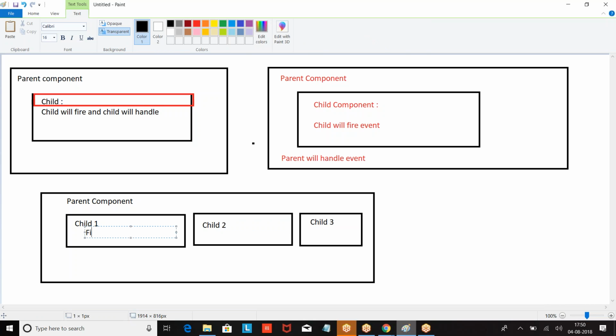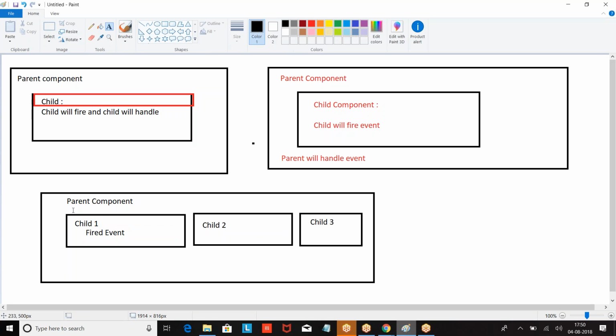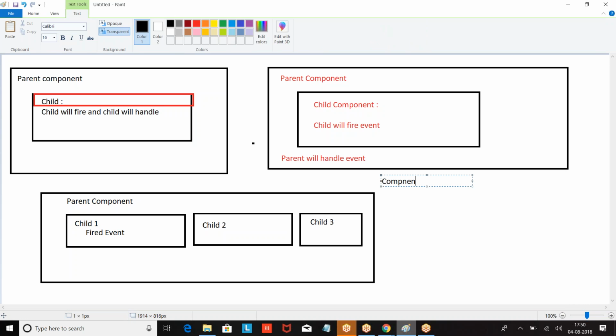Now, child 1 fired an event. Who can handle it? Either child 1 can handle it or the parent can handle it. Siblings cannot handle it. The event which is fired by this cannot be handled by this. It can be handled by itself or by its parent. This type of event is called a component level event.